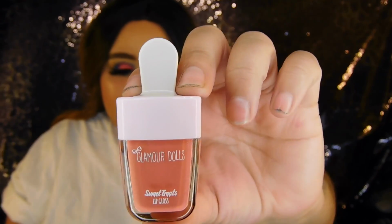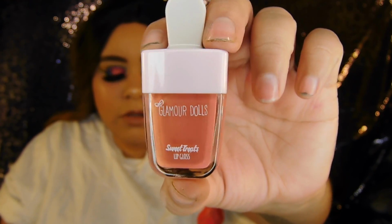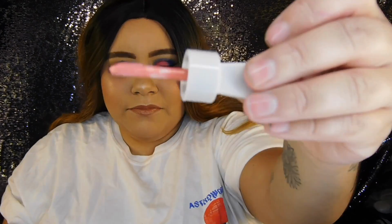The last thing is a lip gloss. This is by Glamour Dolls. This is their Sweet Treats lip gloss in peach. This is so cute. It looks like a little popsicle. The lip gloss looks really shimmery and really, really pretty. I'm going to smell it because you guys know I like to smell stuff. It has a scent. It smells kind of sweet. It smells really pretty though. You just put it in like this. That is so cool. This just might be the cutest little gloss we've laid our eyes on. It looks just like a delicious popsicle. That is so true.